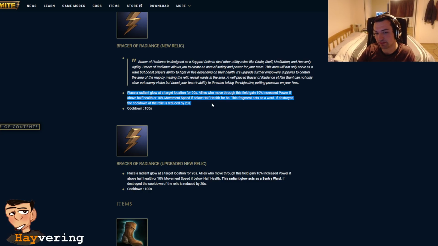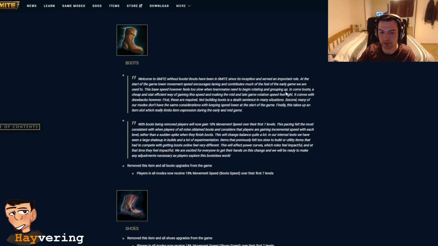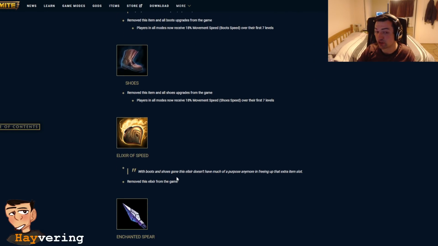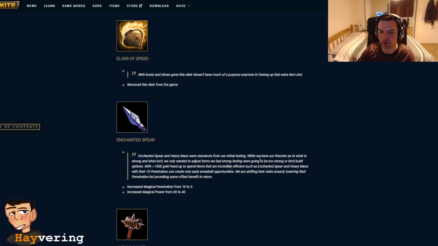But I think this is a cool idea. I think this is a good idea. Shout out to the balance team. Boots are gone. Elixir of Speed is gone. They do be gone though. We'll talk a little bit more about the impact of that at the end of the video. I think we'll just go through the patch notes first.